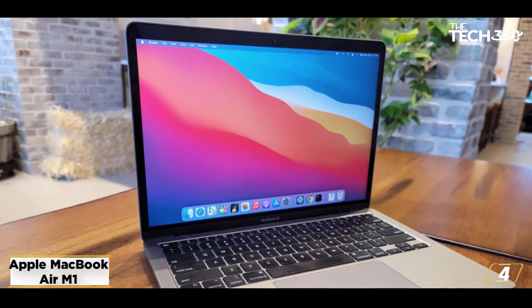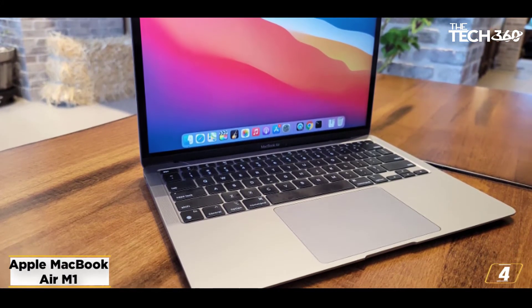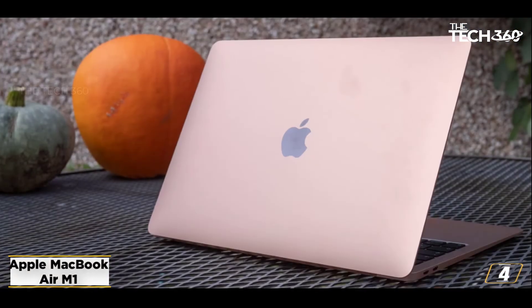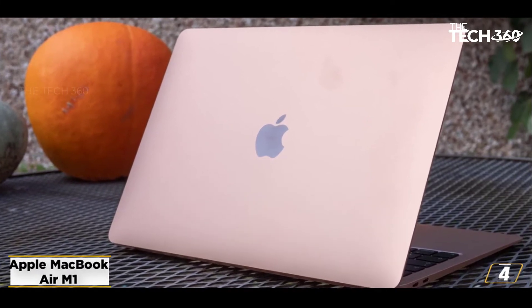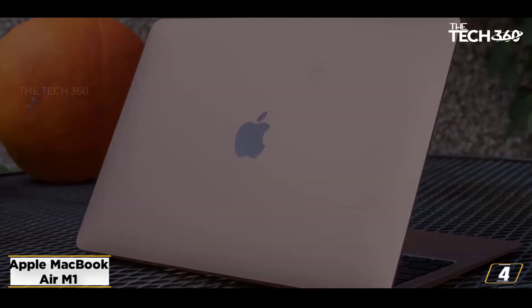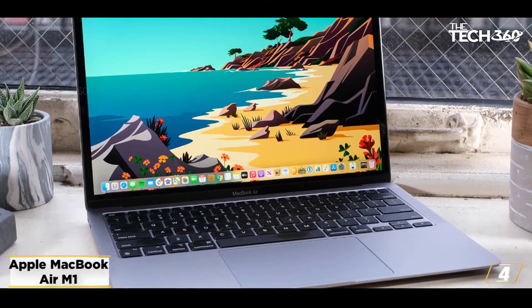At number 4: the Apple MacBook Air M1. The Apple MacBook Air M1 brings in portability, optimized macOS, and the already well-known and praised M1 chip. Powered by the M1 chip, the MacBook Air is a power-efficient machine, way ahead of its Intel counterparts. The device can last up to 18 hours, far more than most devices in this price bracket.